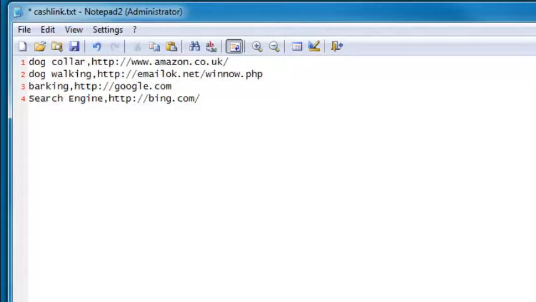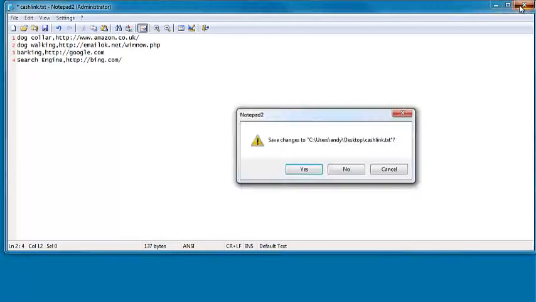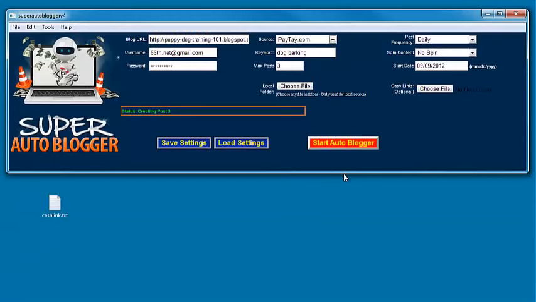If you set this up properly, obviously I've got all hypothetical stuff in this particular one, you just choose the file there and hit the button, and then every post it will put those links in for you as it goes. So it's now creating the third post out of 4. Oh no, I think I asked for 4. It's only found 3 on this particular site. So it's modified that. It does that automatically.